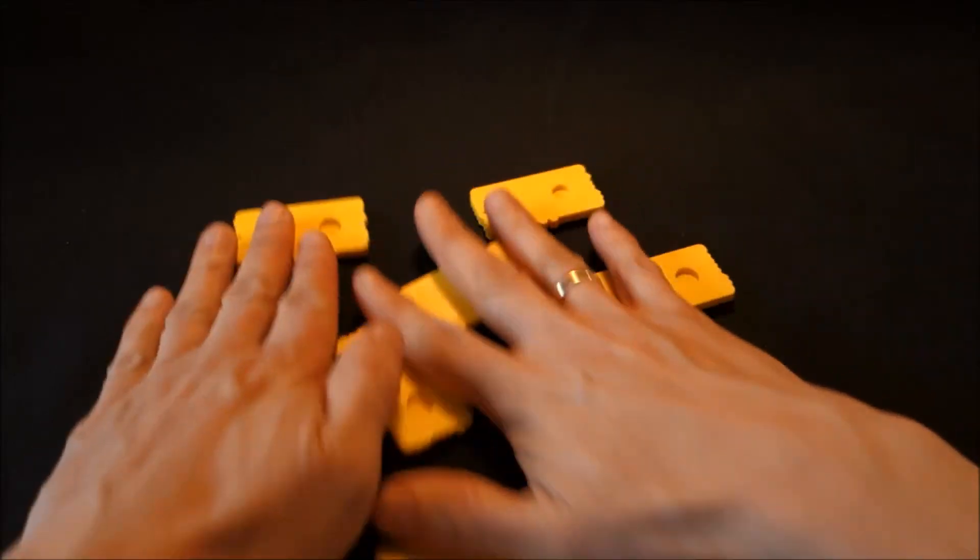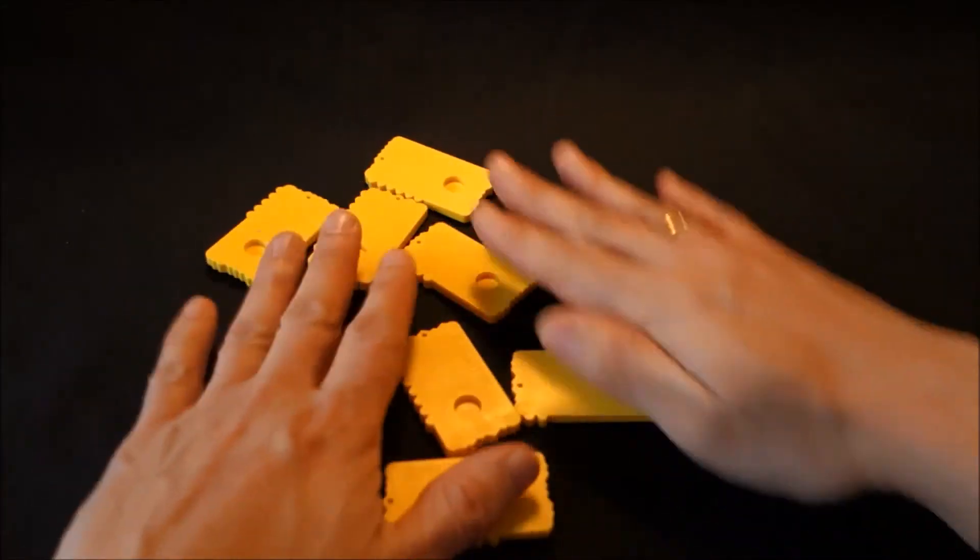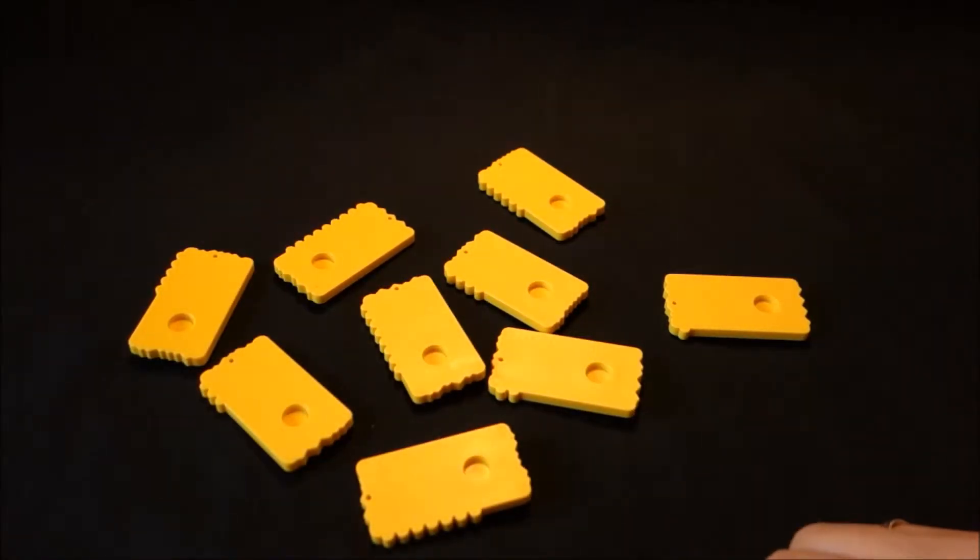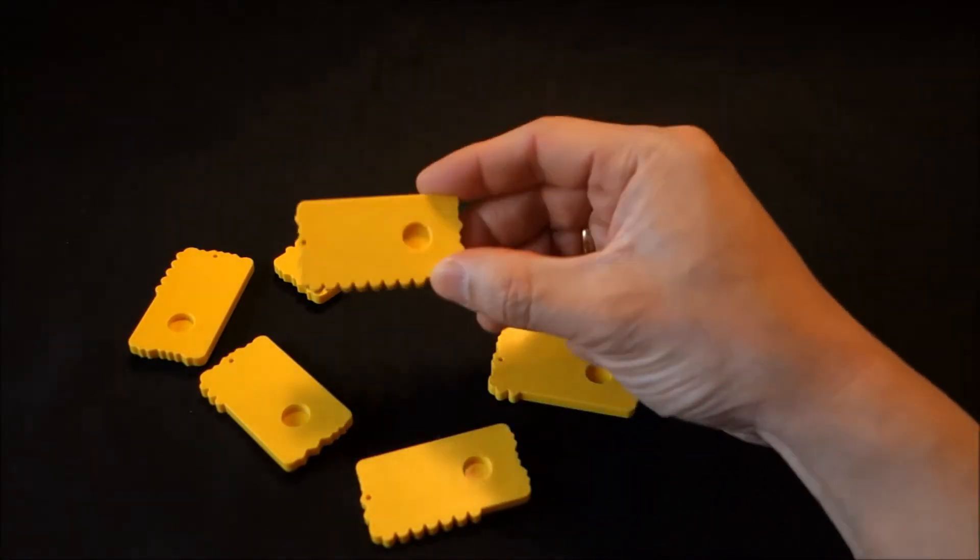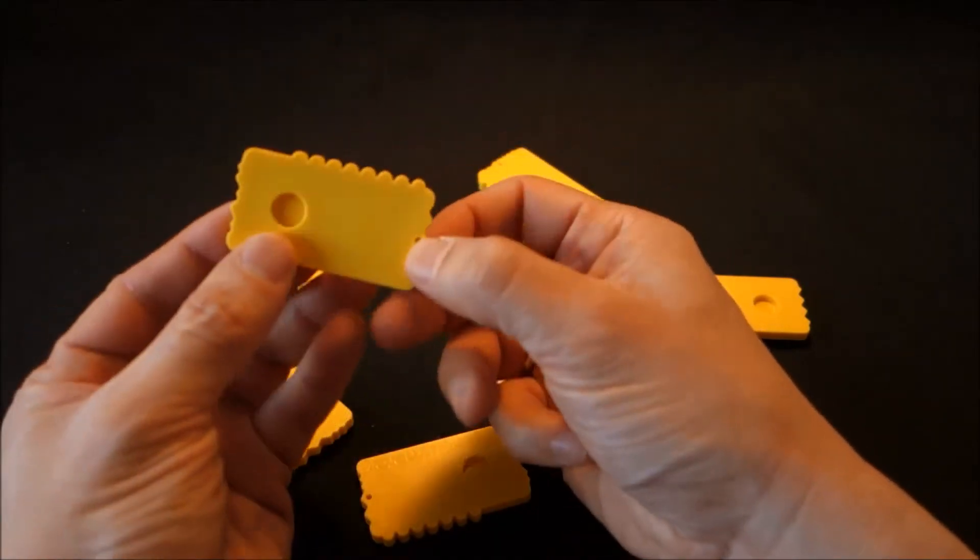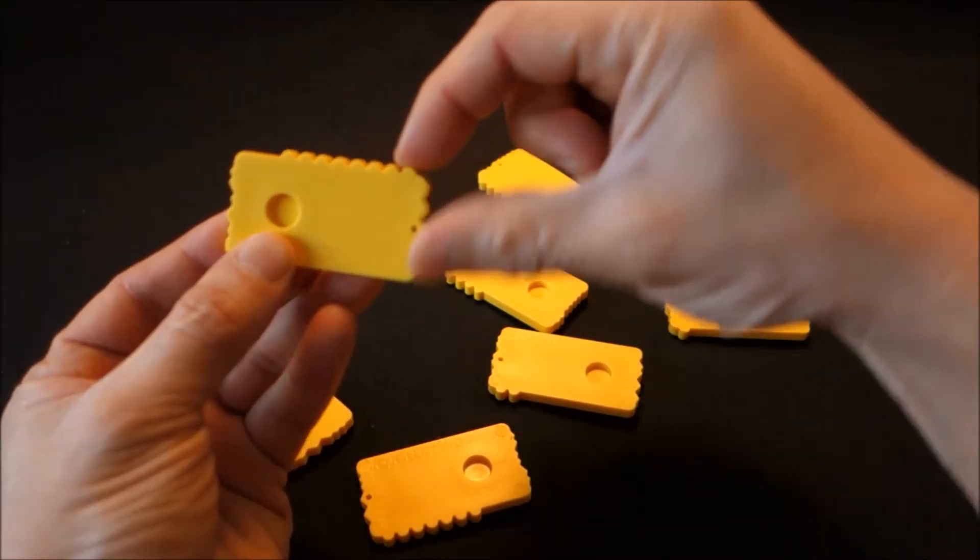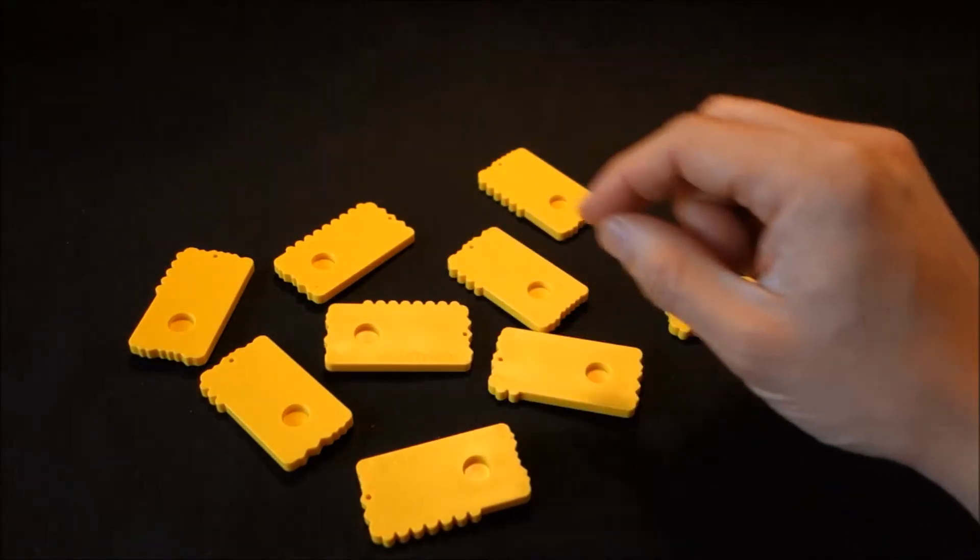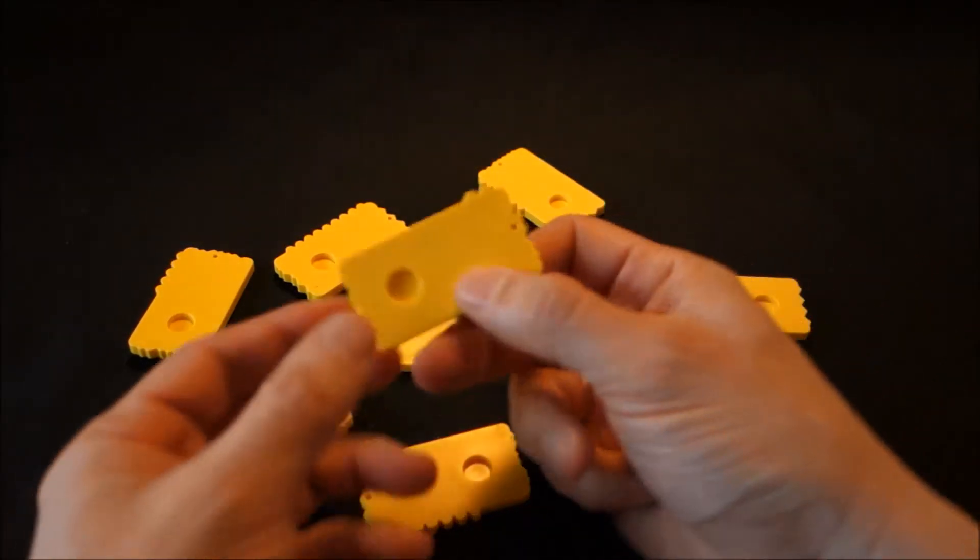Now we will be asking the child to find a specific brick. So let's say we say, please find number 2. The child cannot really find number 2 except by looking at these counting knobs because all the bricks are identical when facing downwards. So let's say the child picks this one.